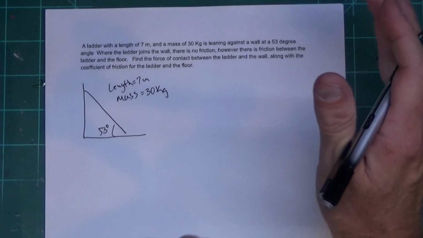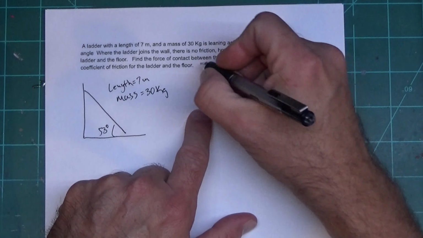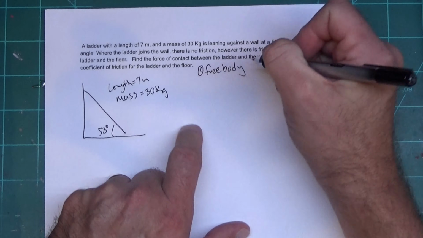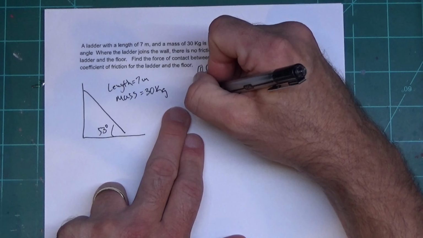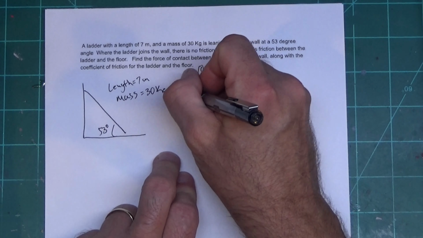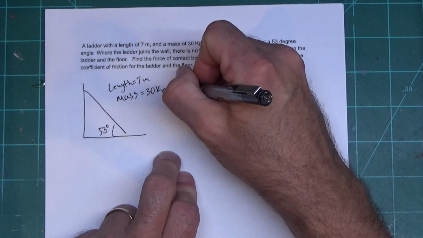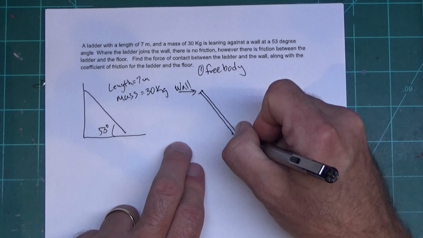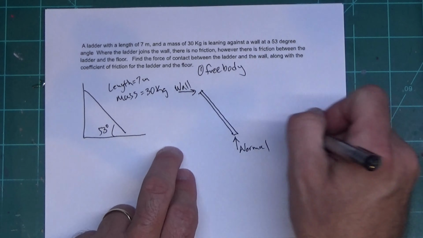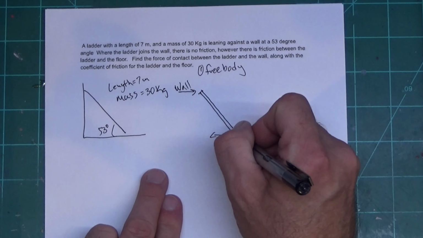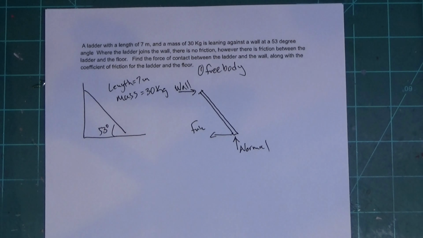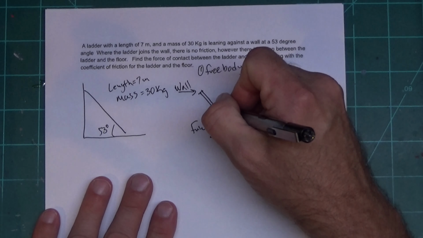Now, the first step in a problem like this is a free body. Okay? So step one is a free body. And we're just drawing a free body of the ladder. Okay? So I get to draw it like this. Now the forces on our ladder is the force at the wall. So I have the wall force. We have the normal force down here, where the floor is pushing up on the ladder. Now the ladder wants to move to the right, so friction will be going back to the left. There's basically my free body missing one thing. What am I missing? The weight of the ladder.